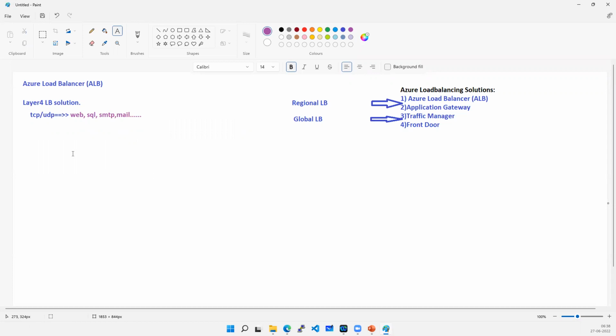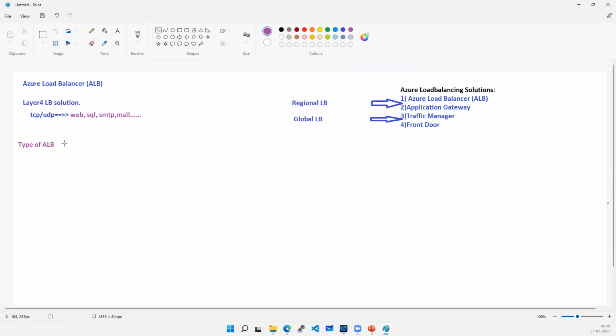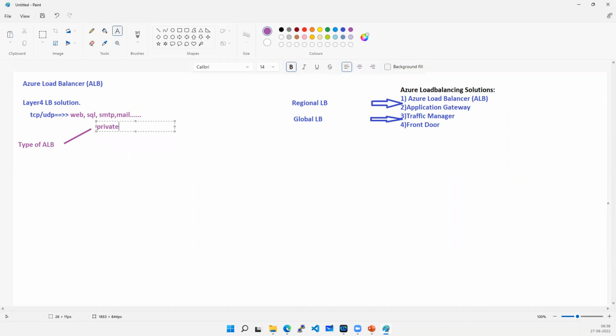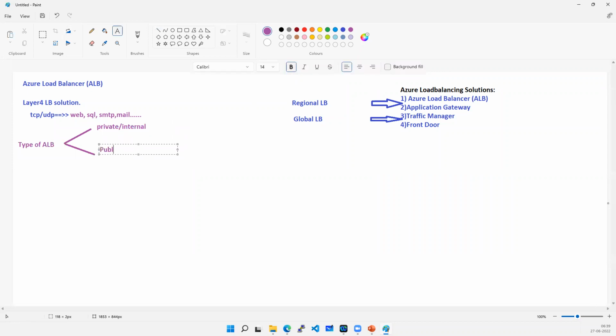Azure Load Balancer comes in two types: one we call private or internal, the other is public or external.